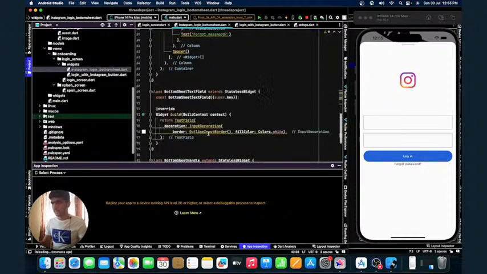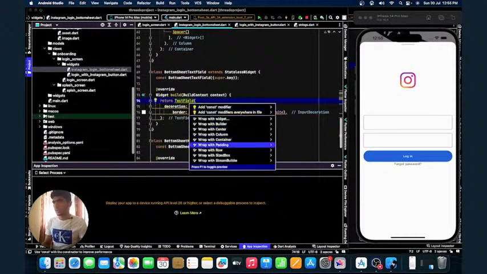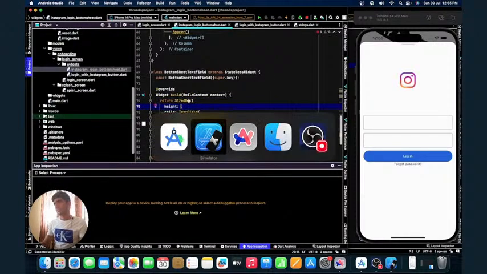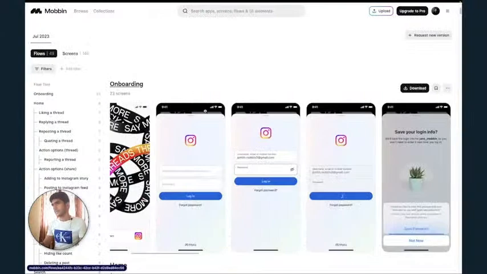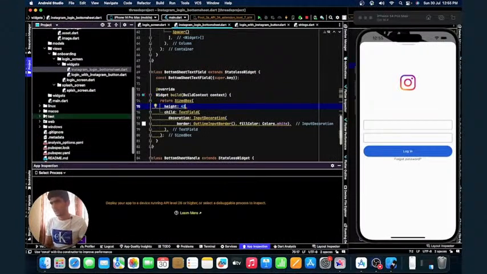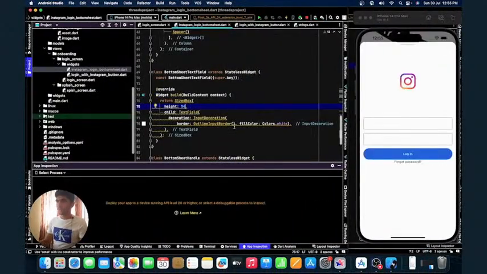So this bottom text field, let's just wrap it with a sized box and pass a height, because the height is I think a little bigger right now. So I add a height of 42, so 46, 54, yeah, better. Let's just go with 54.